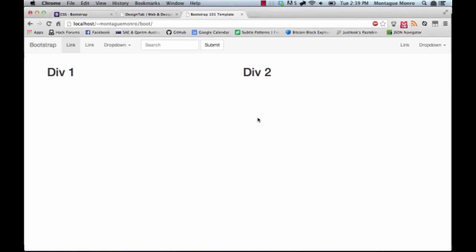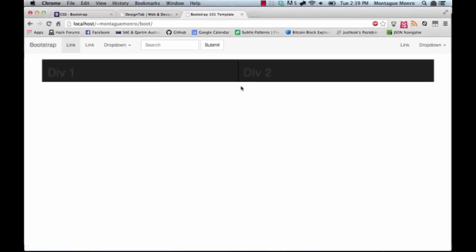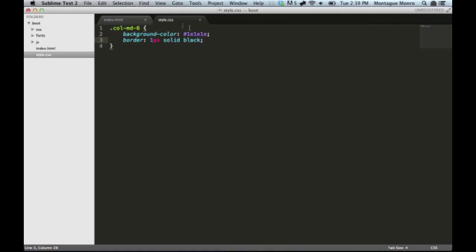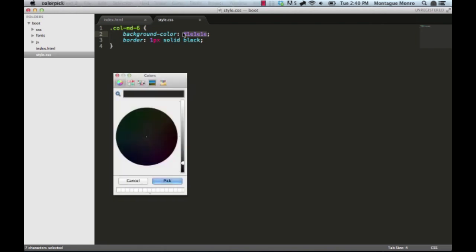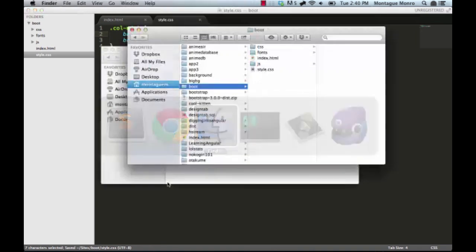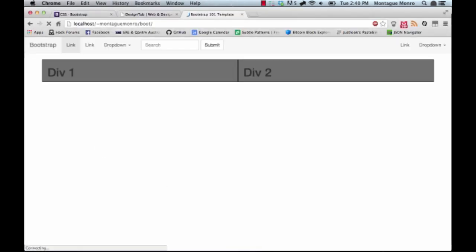Alrighty. Now, if we refresh the page, oh, that's a little bit... I might replace this one here with a slightly lighter color. Let's go for something like that. Okay, now you can see our two divs. They've each been outlined in black and colored in grey. And you see they're each 6 pixels, so they're the same width, and they're next to each other. So this is our two columns right here, and we can put whatever we like inside. This is very handy.